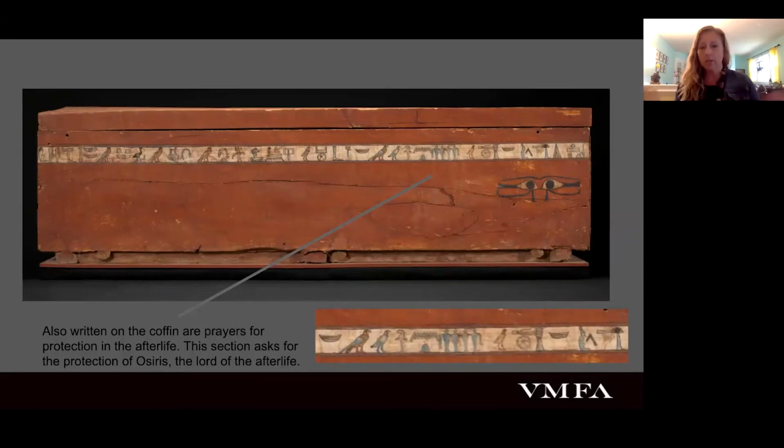A lot of times sarcophagi in Egypt are going to be made of stone, which they had way more access to. So does that mean that this was elite? Was this something special during that time? It could be. Others would have been made of other materials, like cartonnage, which is a kind of plaster material. And yes, this would have been painted. So the hieroglyphs on here are actually painted. And I believe the entire outside of the coffin at least has some sort of layer of something on it.